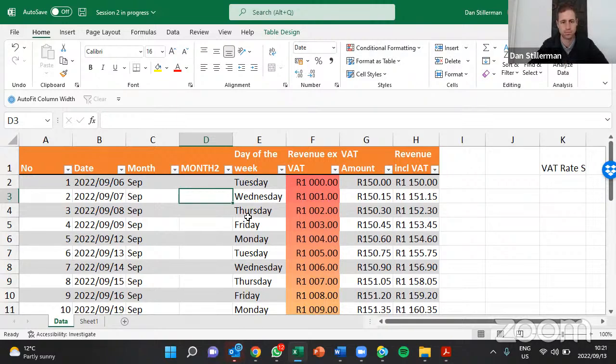Okay, so now that we've got somewhere to work, we need a blank canvas, we need space to do our manipulation. We now can stand anywhere in column D. Doesn't matter where we are. To see that it still works, if Dan stays in row 3, you can go to row 4 if you want. It'll still work the same. You can be in any row as long as you're in column D, this new blank column we've just inserted.